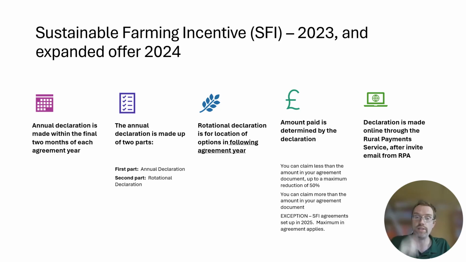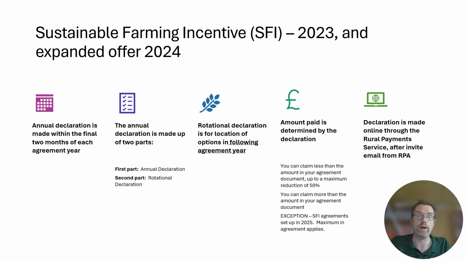The only exception to this, and it's important to note this, is for those of you who've got SFI schemes that have been applied for in 2025, who are in what's called the exceptional category, those people who were invited in by DEFRA to apply for an application that was worth 9,300. Those scheme holders will only be able to claim a maximum amount. You won't be able to claim more. You will be able to claim less, but you won't be able to claim more than what you apply for in your application. So that's very much like the old stewardship schemes. So just bear that in mind.